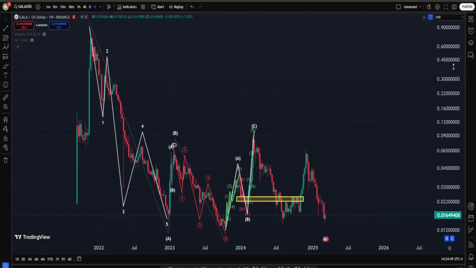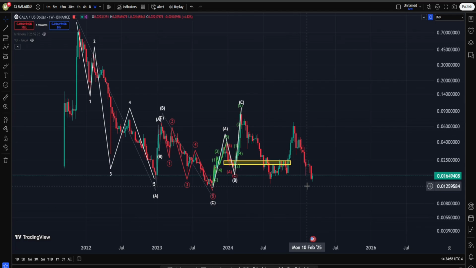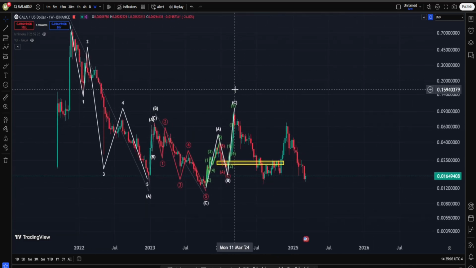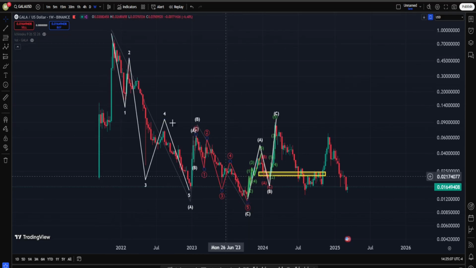In this update, we are going to talk about GALA, and I think in the future we are going to talk about this chart more because, in my opinion, this might be a fantastic buying opportunity for us. Why is that? You see, this is my primary scenario, and in it, from the highest side to about here, we are having an ABC structure on the downside with all the subwaves. In my main channel, we have talked about the subwaves of this C leg so many times. So I think I am quite confident saying that this is indeed an ABC.